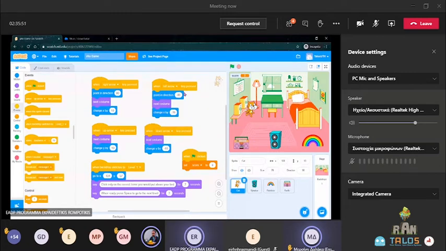Okay, so basically when you click on your left arrow, your cat doesn't go to the left, but it goes up or down, you said? No. My cat goes to minus 180. Okay, so it goes to a specific point on the stage.